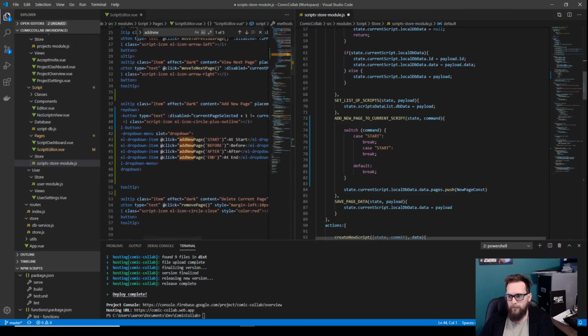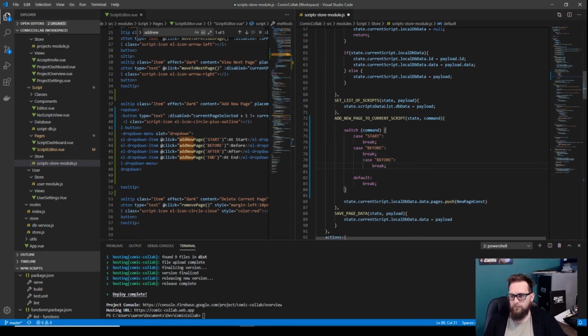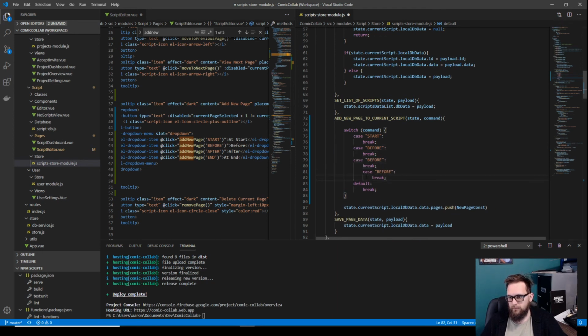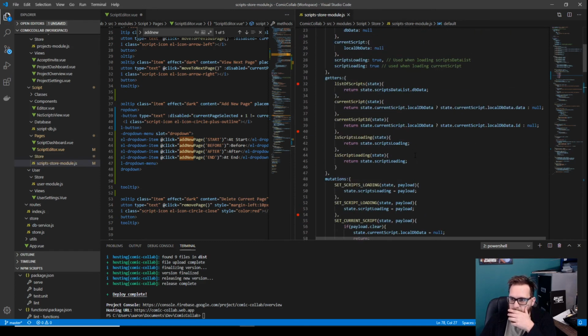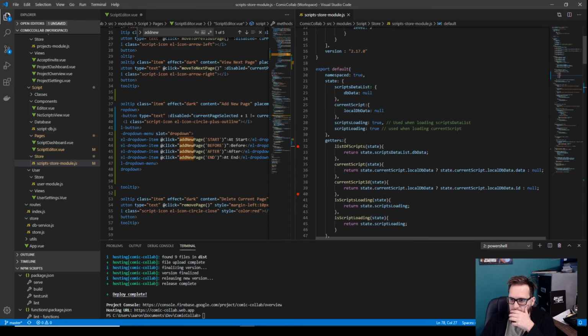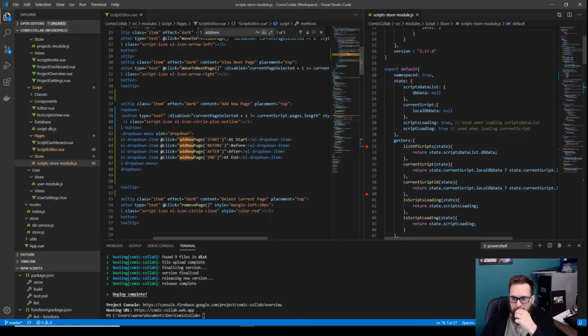So start, before, after, oh, for God's sake, after, end. Don't want no default. End. So do I still have the current script? Can't remember how I'm doing the page stuff.